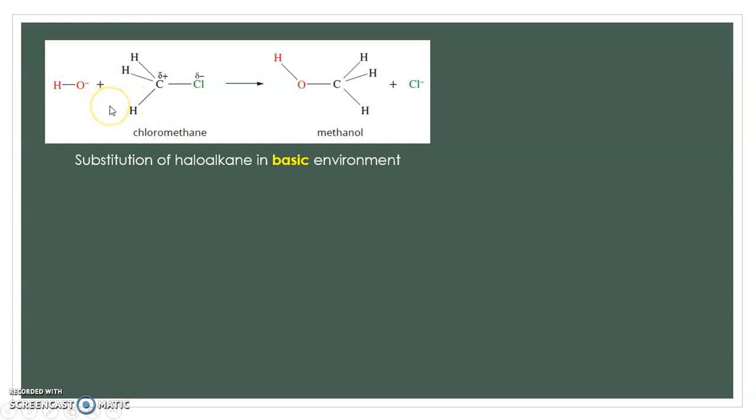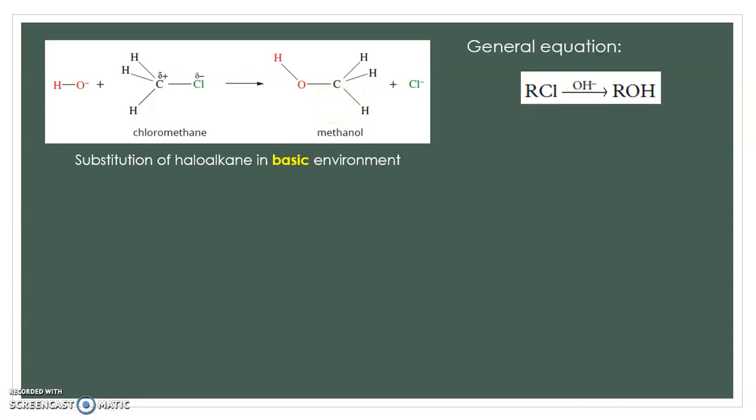Also, hydroxide can react in a similar fashion. So the hydroxide ion, when in a reasonable or significant concentration, can attack the partial positive center of this carbon here and kick the chlorine out. And in the end, it will produce chloride as a byproduct. That's not what we want. And an alcohol. Alcohol is something that we really want in organic pathways. So the general equation works in this way.